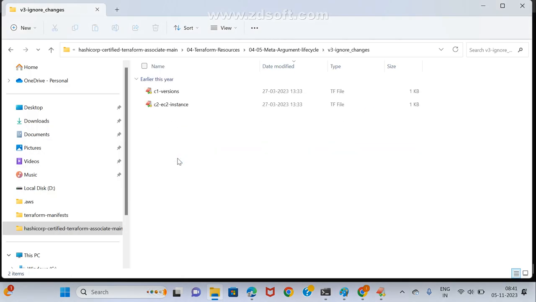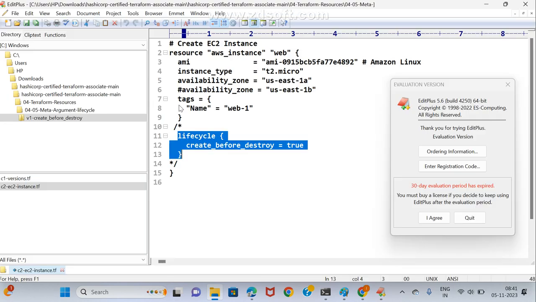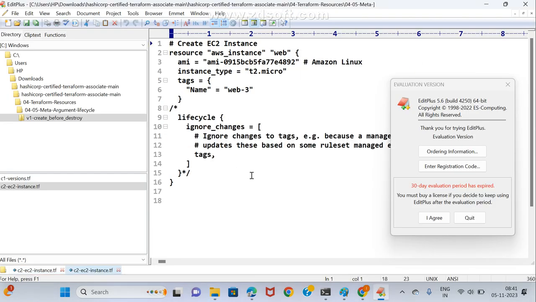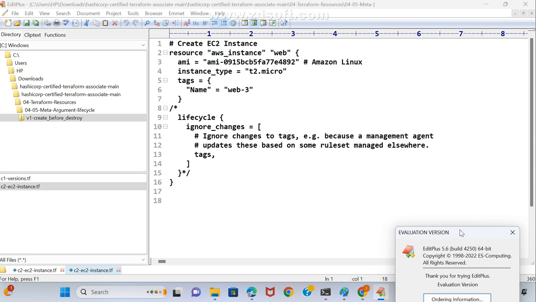Ignore changes. I think I am not wrong. Anyway, check it. Ignore changes. What is written here? Because a management agent updates them. Lifecycle, okay.